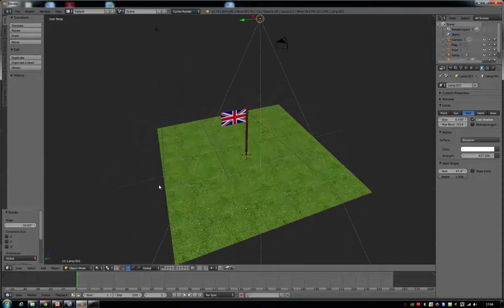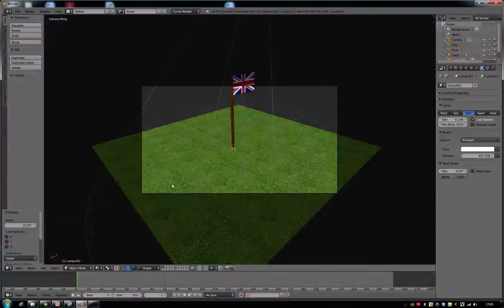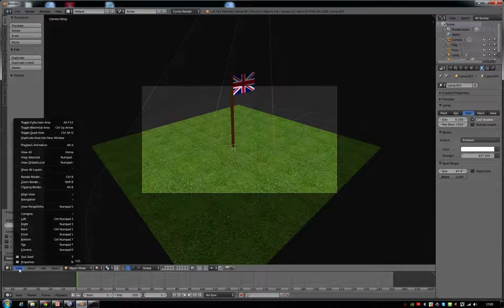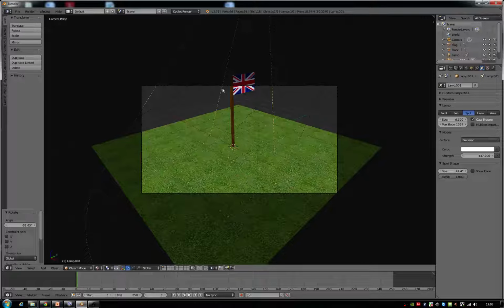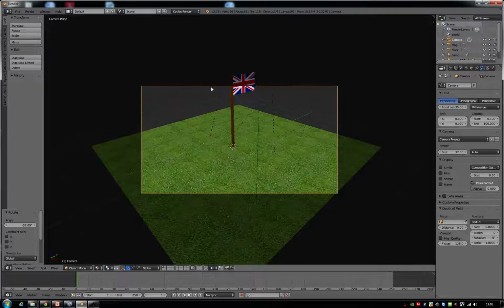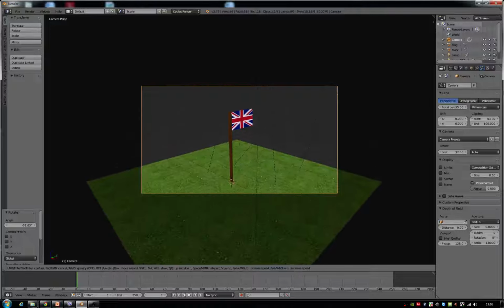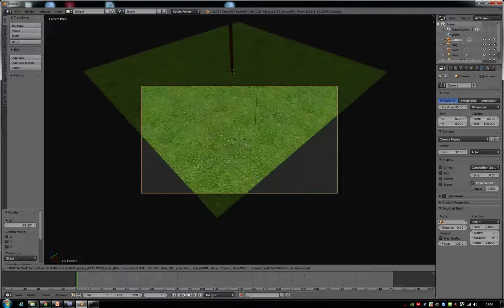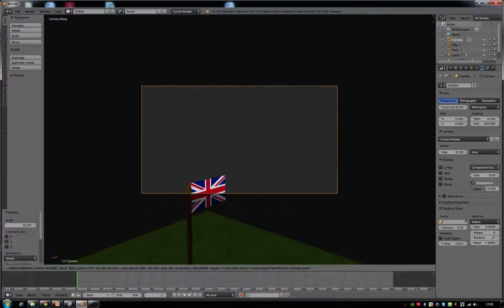Yeah, that'll do, I think. I'm going to press 0 on the numpad to see in the camera. If you haven't got a keyboard with a numpad, you should just go View and Camera. And I'm going to right click on the edge of the camera, and Shift and F lets you control the camera with your mouse. So I'm going to move in with W, A, S and D.